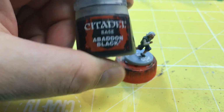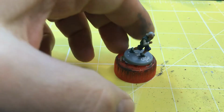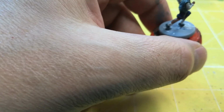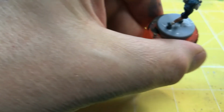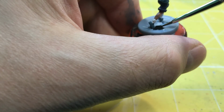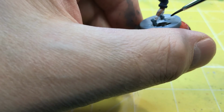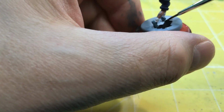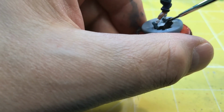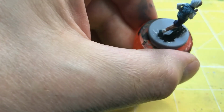Right, it's time for some black, and I'm going with Citadel Abaddon black. Not straight from the pot, but thinned down. And this is because we're not just doing the base here, we are. So I'm going to be coming in, doing the base obviously. Yeah, but it's such a small base anyway. So I'll be painting the base, making sure to get around the shoes just like so, and it'll probably take a couple of coats because it is thinned down.